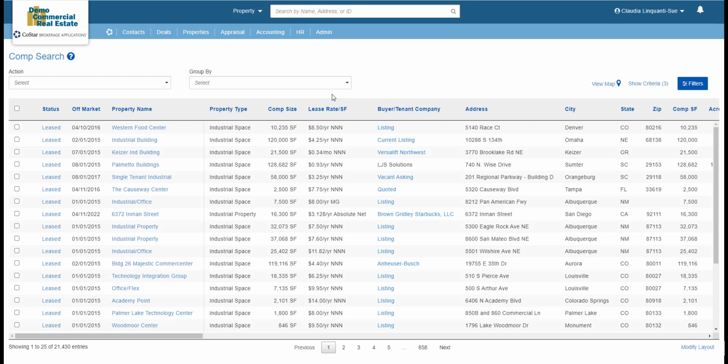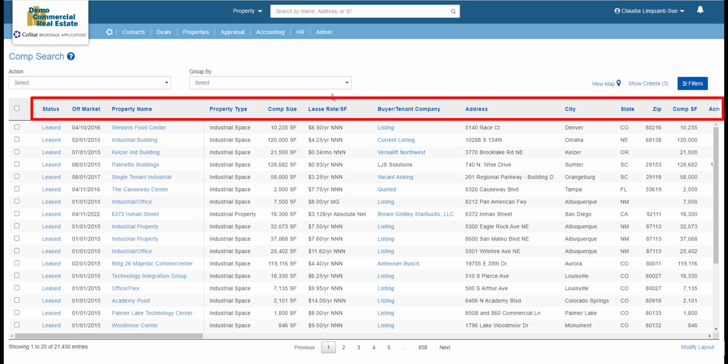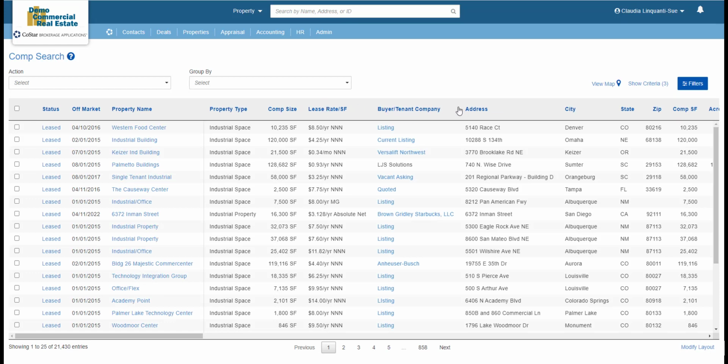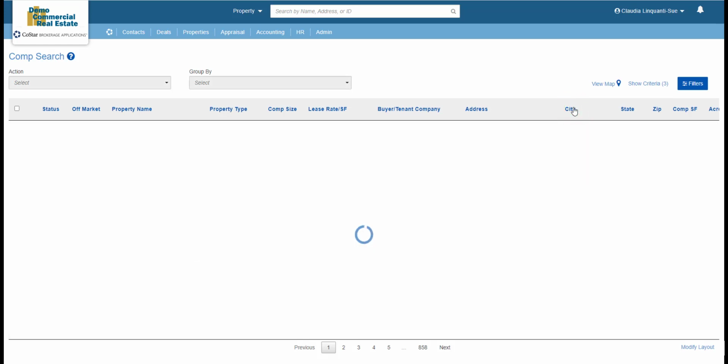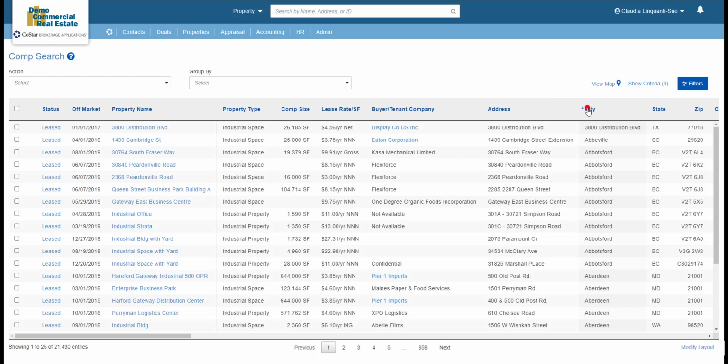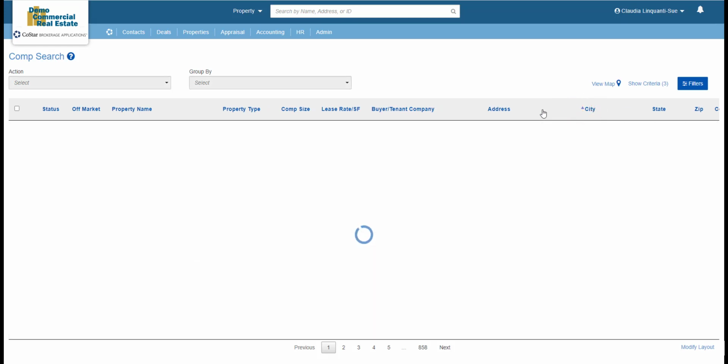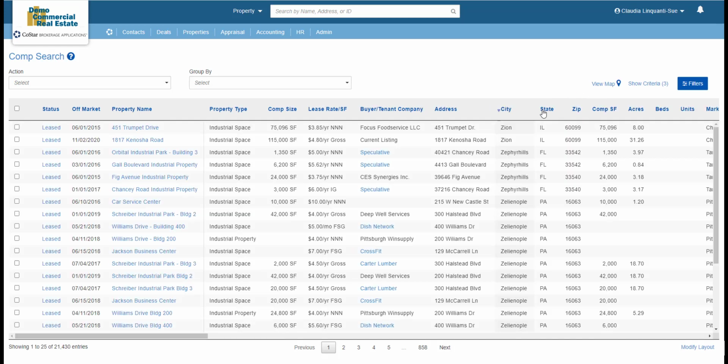Each of the column headers can be clicked on to sort the list by that field. Click once to sort in ascending order, like ABC or 1, 2, 3. Click twice to sort in descending order, CBA or 3, 2, 1. When the list is sorted, an arrow will show up next to the field it is sorted by. Pointed up, the arrow means the list is sorted in ascending order. Pointed down means descending order.